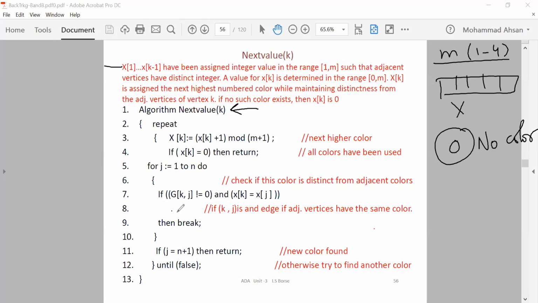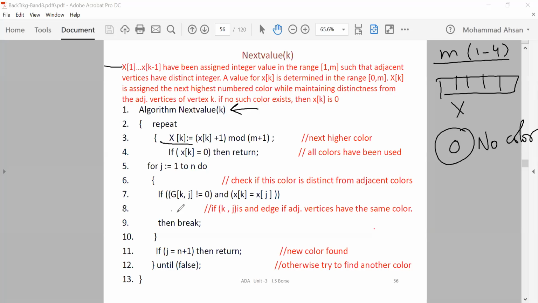So xk is assigned the next highest numbered color while maintaining distinctness from the adjacent vertices of k. So what they do is, first you assign color 1, then you assign color 2 if it does not clash with the color of any adjacent vertex, then 3, then 4, and then if you cannot, it uses modular arithmetic to get back.